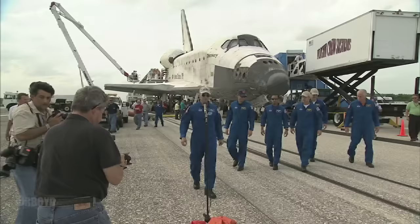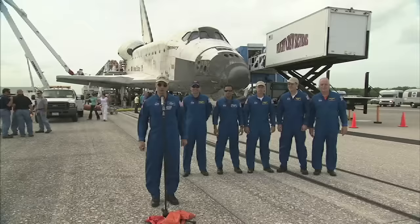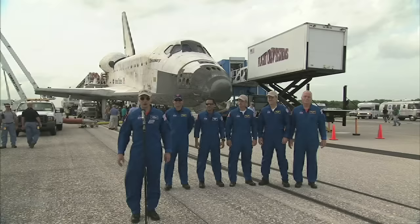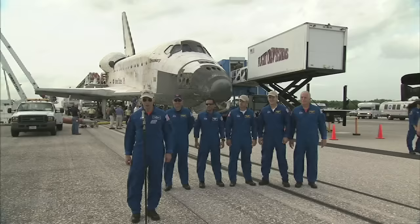Hi, I'm Lee Archambault from the STS-119 crew, and we're very happy to be back here in Florida. We want to certainly thank all the people at the Kennedy Space Center for, number one, getting Discovery ready for launch, fighting through some technical issues before we launched, but they got us ready and they got us launched safely. We had a very successful mission. We're very proud that we were able to bring up the S6 truss, the final power segment for the International Space Station, and we're very, very happy we were able to bring Discovery right back here to the Kennedy Space Center in Florida. So to everyone at the Kennedy Space Center, thank you very much for the great job leading up to the launch, and thank you very much for coming out here today. Take care.